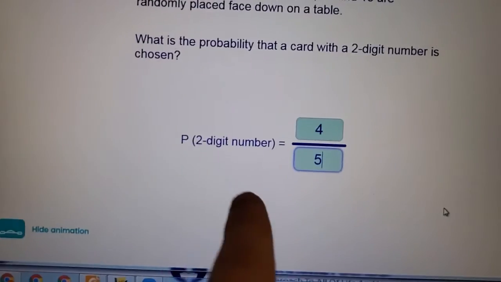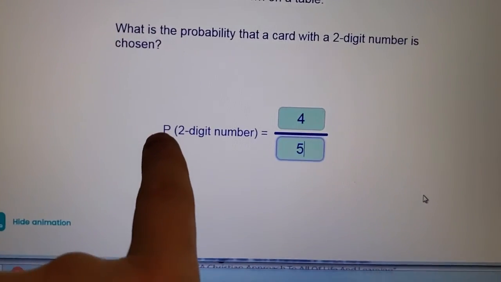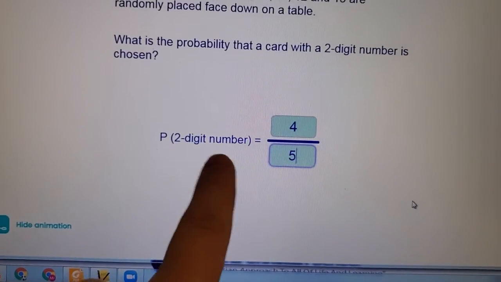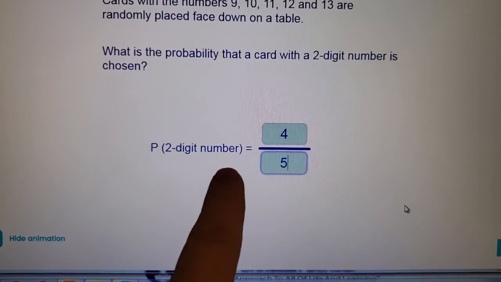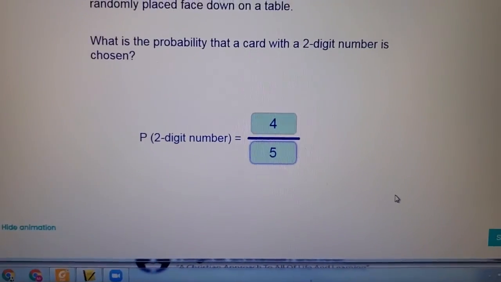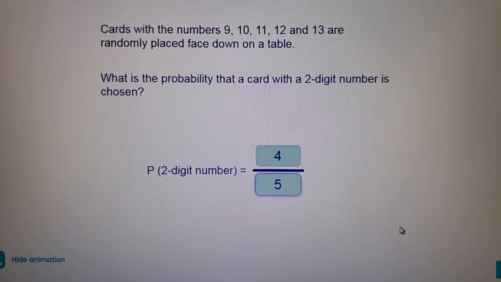I should mention this. What this is saying here is P means probability, a capital P, and then in brackets is an explanation of probability of what. That's the what that is in those brackets. So this isn't these multiplying, it's just a way to show what the probability is of.